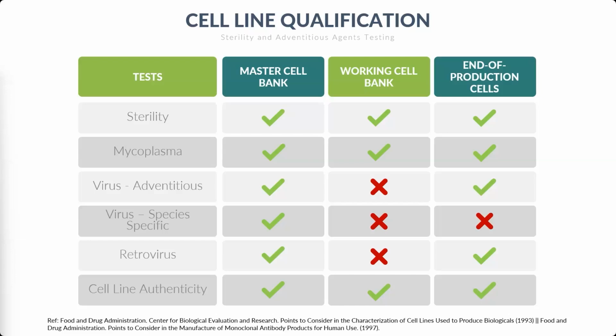Interestingly enough, the number of passages that you think about from the master cell bank to your working cell bank determines to some degree how much rigor and how much testing you need to do to make sure that potential contaminants aren't carrying through in your process. So for instance, in sterility, that continues no matter what you're doing. Every time you touch something, every machine you put something in, every process you run has the opportunity for creating an unsterile environment. And so testing there runs the whole gamut from your master cell bank all the way to the end of your production. Other species like mycoplasma are similar.